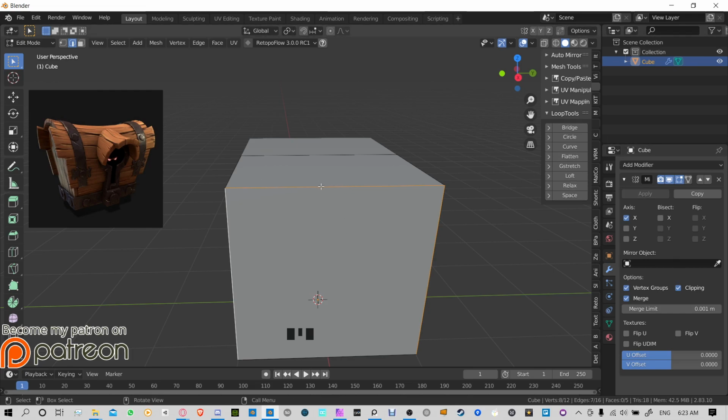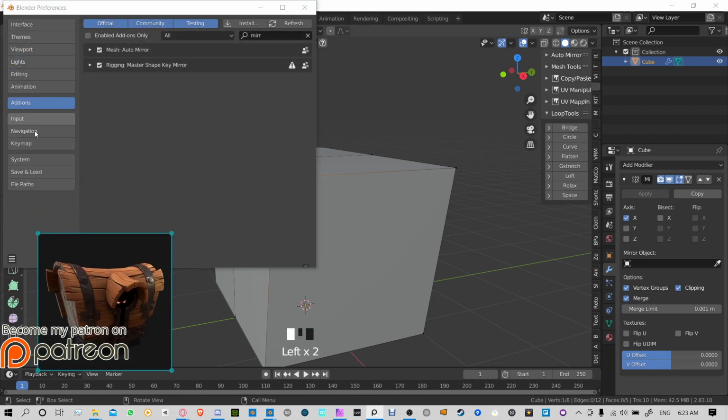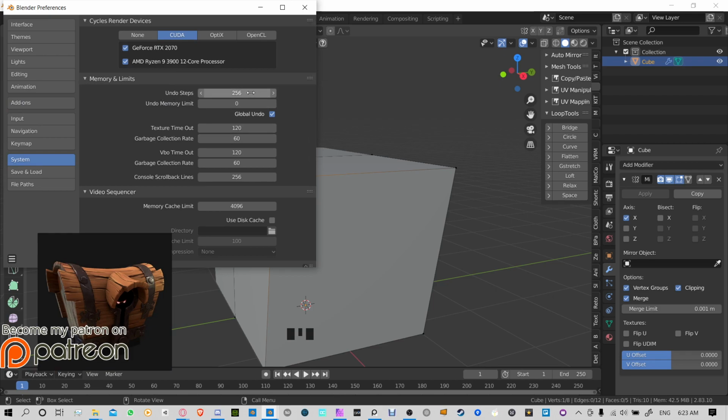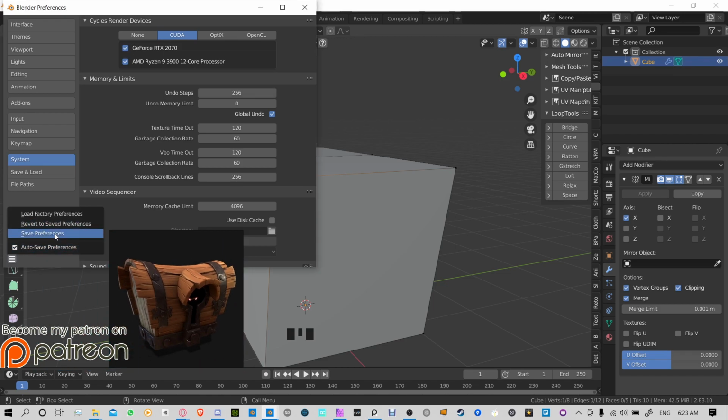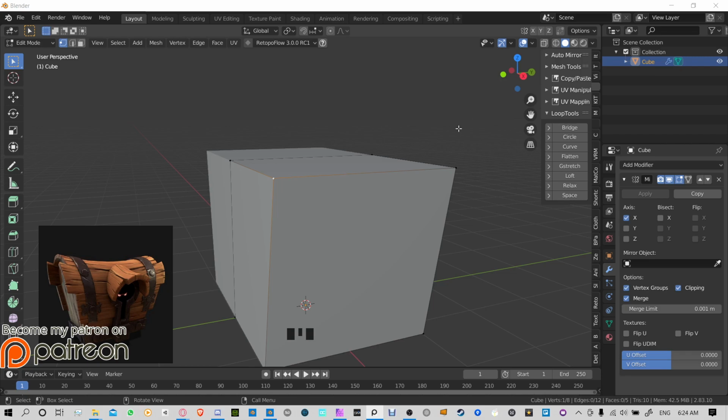So what I'm going to do, before doing those loops, is Control C a couple times here, which brings me to another cool thing I want to show you guys. Go to Preferences, then System, and there's this Undo Steps setting. This is commonly very low, maybe like 10. When you're undoing, you get stuck, and sometimes you do a bunch of stuff and can't undo back, and that really sucks. So I set the highest undo steps I could find, and in this case I think it's 256. Make sure you save preferences, and that gives you 256 steps to go back if you mess up.